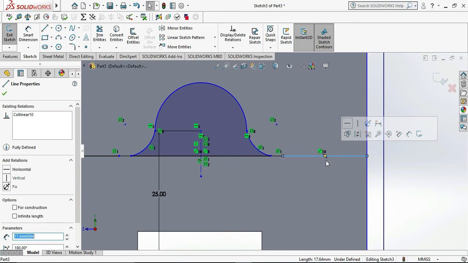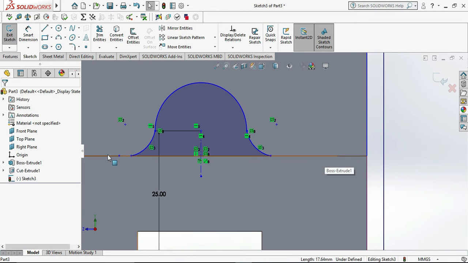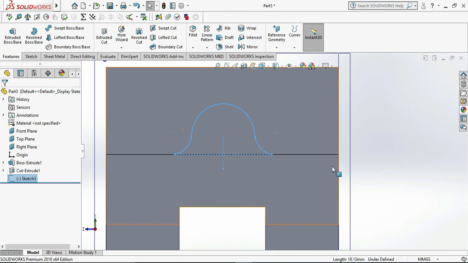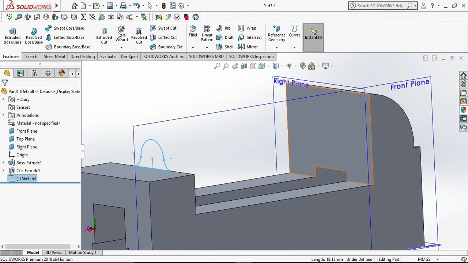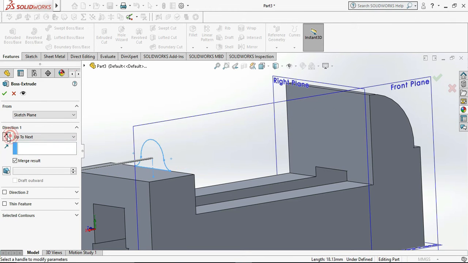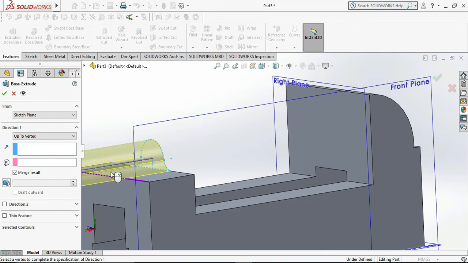Now go to the extruded boss, change the direction, choose up to surface and choose the surface as the end point and click on OK. Now our rib is completed.